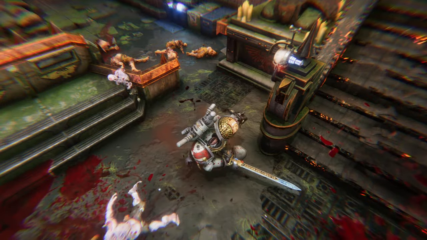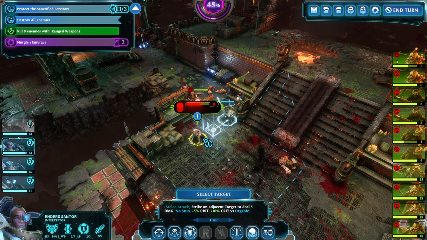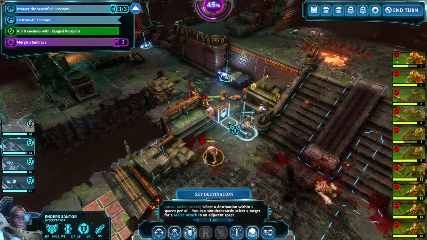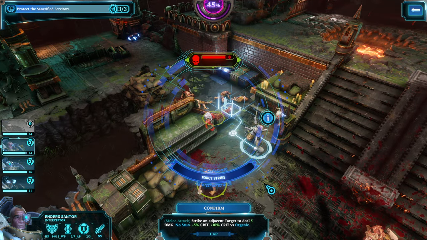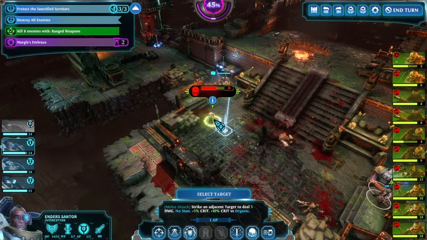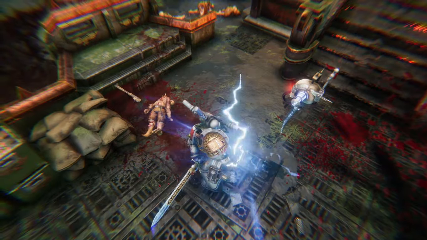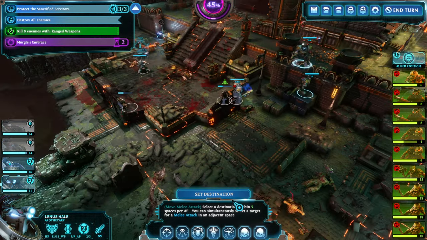Alright, that's one down. Mercy in death! That's two down. No match for the Emperor's chosen. And that is three down plus a willpower back. I am the Emperor's fury. Very good.